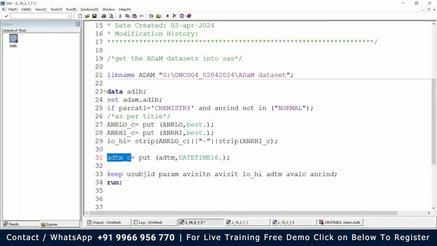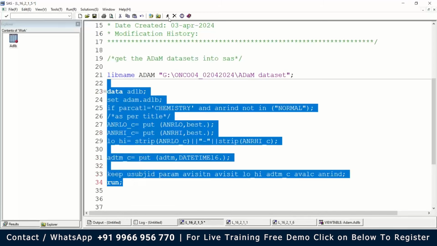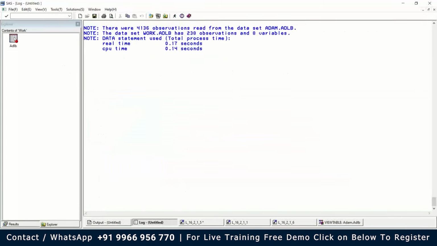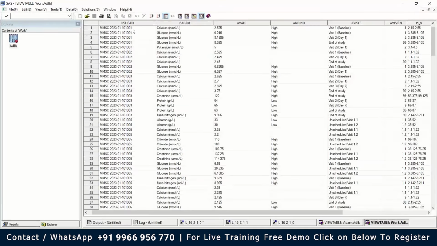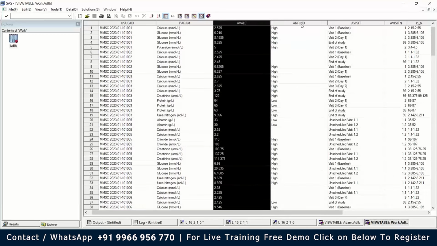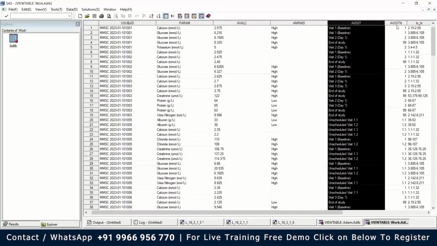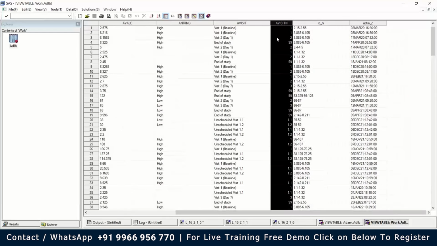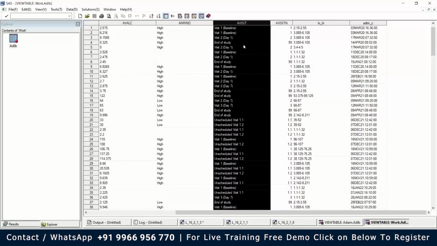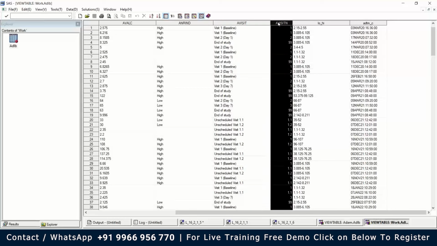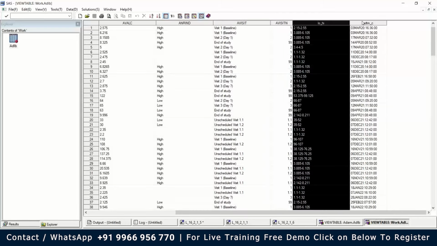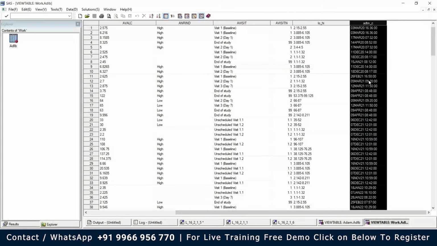Now you can see ADTM_C instead of ADTM. So what I'm trying to do is make all the variables into character format so that alignment is also easy. Everything should be left aligned. So here you can see this one character, everything character. You can see this was numeric, but we are using it only for sorting purposes, and for display purposes we use this variable. So this is the numeric variable used to sort, and this variable is used to display. Okay, so this is character and this is also a character variable we created.